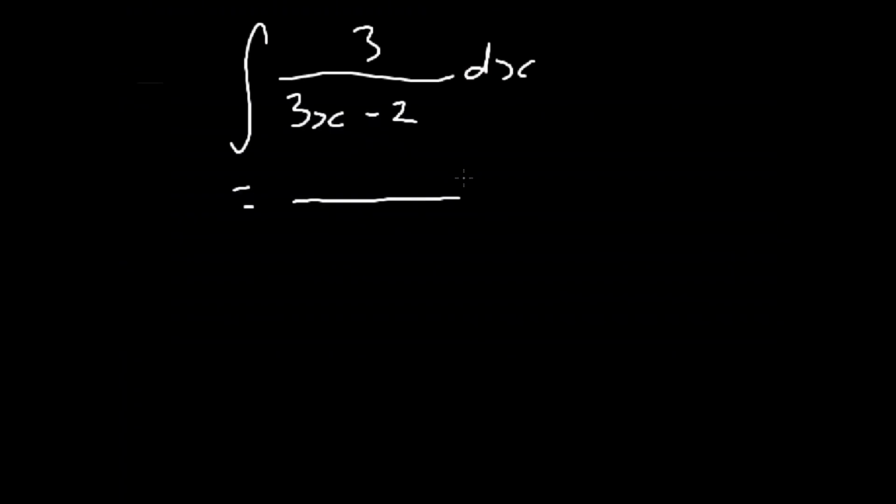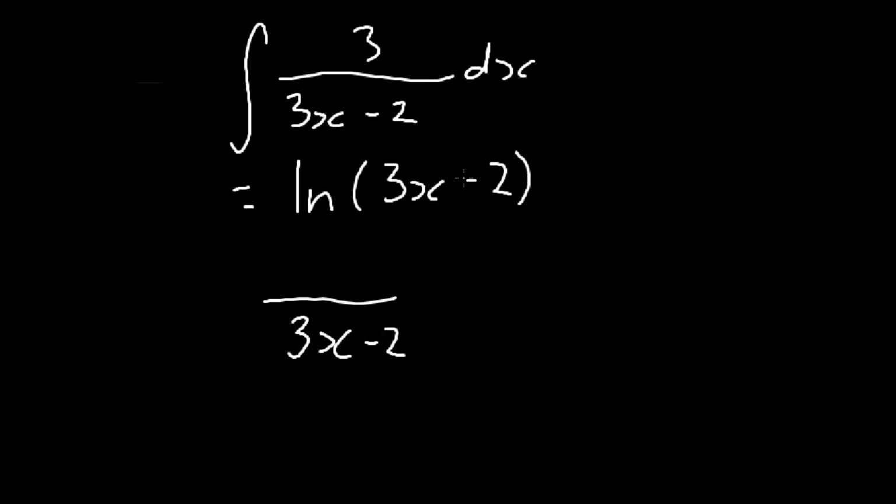So hopefully what you see is that, divide by 3, 3x minus 2 dx, well, it must be ln of 3x minus 2, right? And then when we go backwards, when we differentiate that, we get a 3x minus 2 down the bottom, and we differentiate this function here, and we're just left with the 3 at the top. Cool, we don't need to times by anything or divide by anything. That is it. So you don't need to say, oh, all divided by 2, for instance, because sometimes they can add that in to make it more tricky. And that is your final answer right there. So hopefully that makes sense.